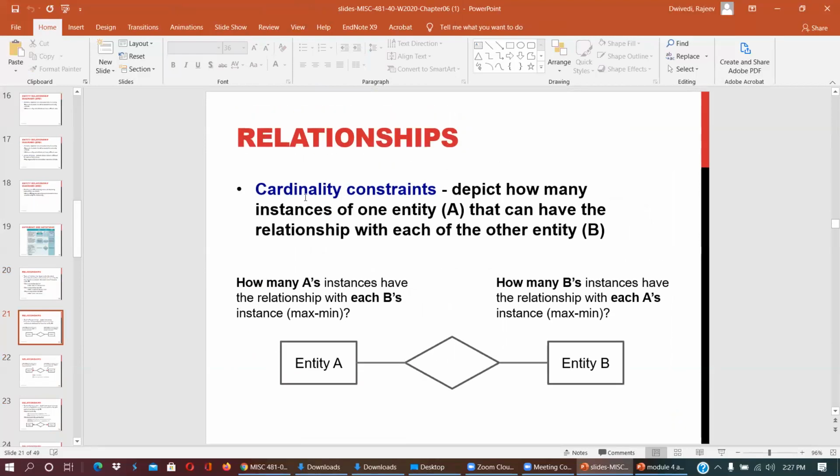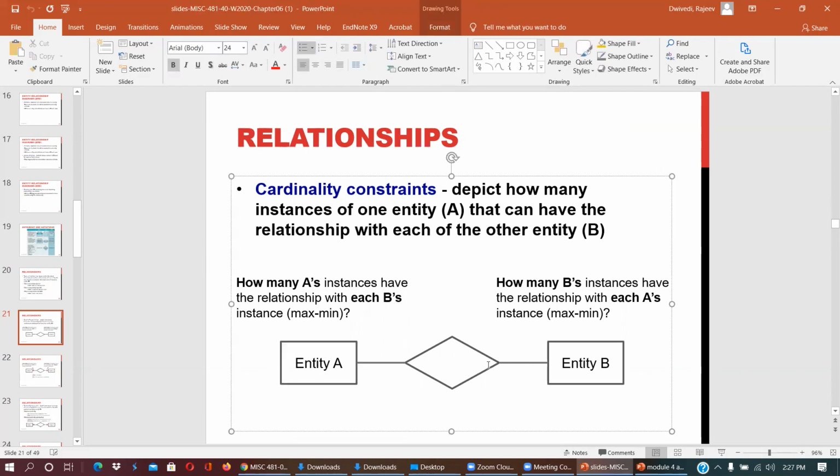Relationship cardinality constraints depict how many instances of entity A can have a relationship with each instance of entity B. Entity A, entity B, this is the relationship. How many A instances have a relationship with each B instance, max and min? And how many B instances have a relationship with each A instance, max and min?